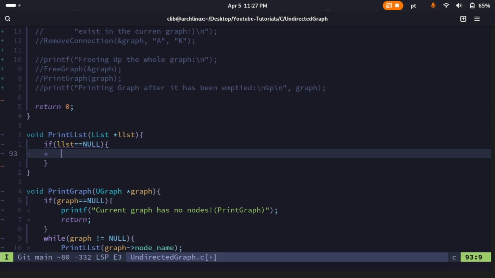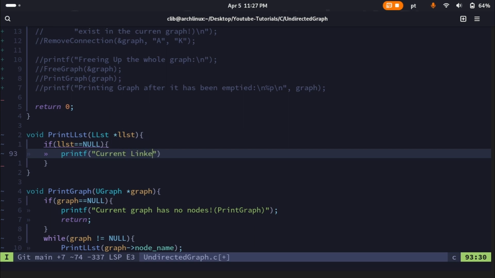But in this case, we will always be printing linked lists that have elements within them. But it's good practice to try to foresee eventual problems that might occur if you try to print something that doesn't have any elements. It's null. So that's why it's good to always try to catch edge cases like this.